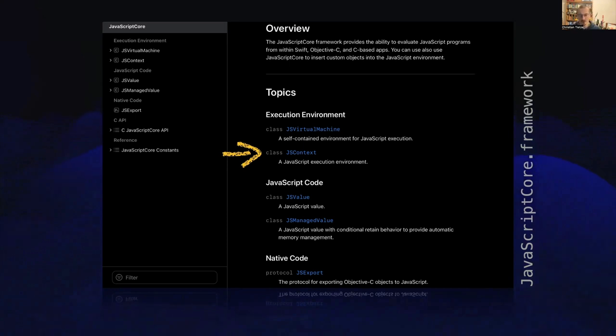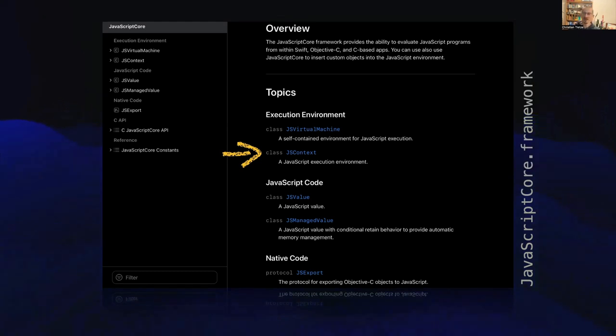That's an execution environment. What does this mean? An execution environment is basically the script as it is running, the JavaScript code when you execute it, and where the variables are stored, what kind of functions are available, where the objects live that the JavaScript script can access. Basically, everything lives inside the context. And I think that's why it's called context, because it's such a generic name. It's just the thing wherein the script is running.